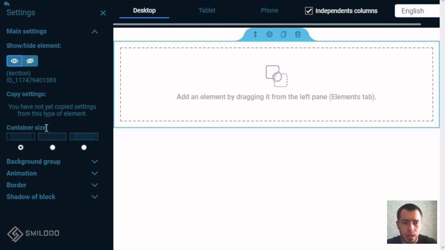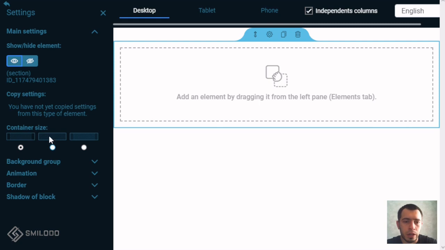It's container size. We have three types of container, and the first is selected by default. It means we have a background and content block with fixed width, and this block is centered on the screen.